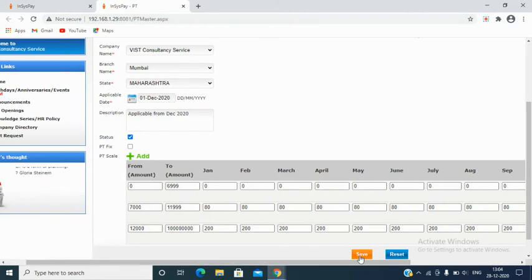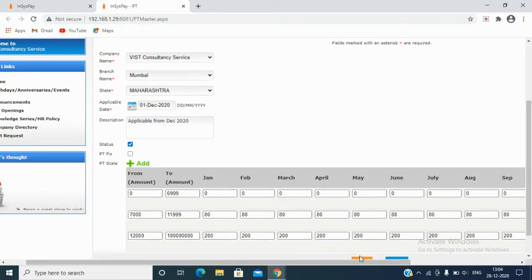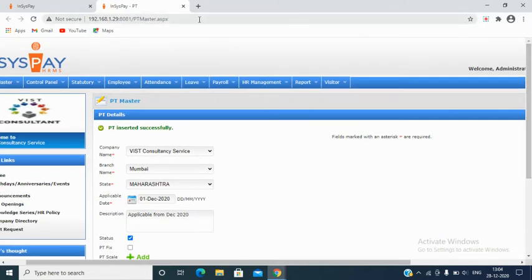Once this is done, you click on save. So you can create professional tax branch-wise, and once the slab is added, you'll get a notification that PT inserted successfully.